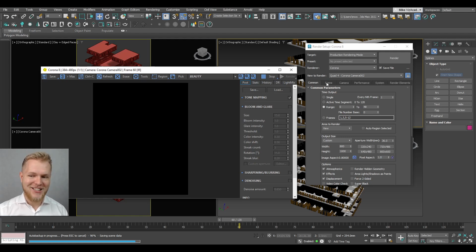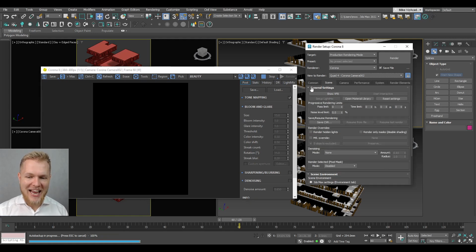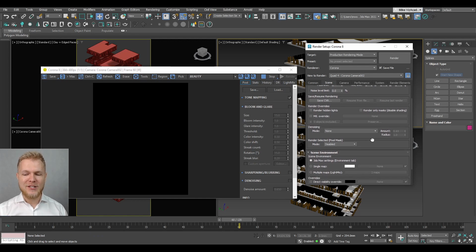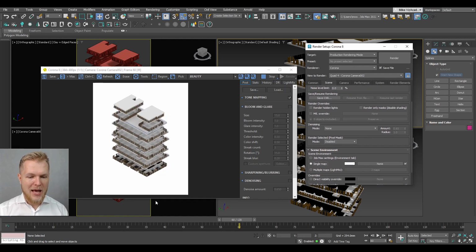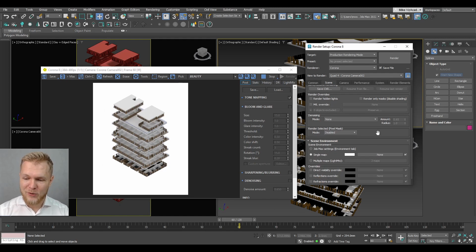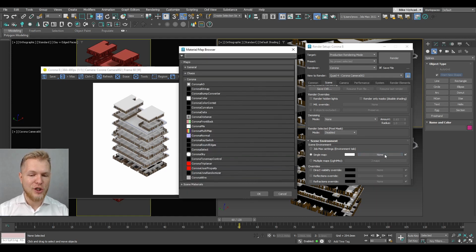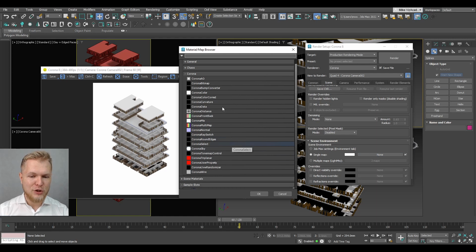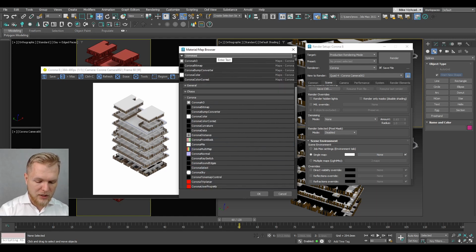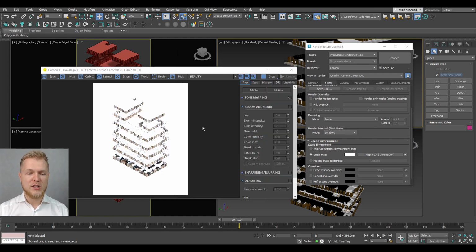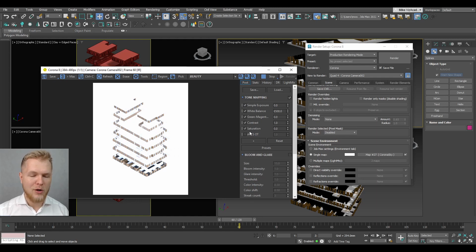But really, you cannot see anything because we haven't yet added anything to our scene. So first thing, we're going to go for single map. And well, the materials are not yet set up, so we're going to set them up in a second as well. But okay, now we're going to click on this empty slot here. And please make sure to type in Corona Sky. Okay, so Corona Sky is the most basic type of lighting in Corona, which pretty much looks always pretty.